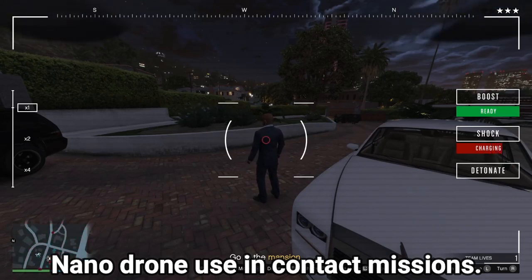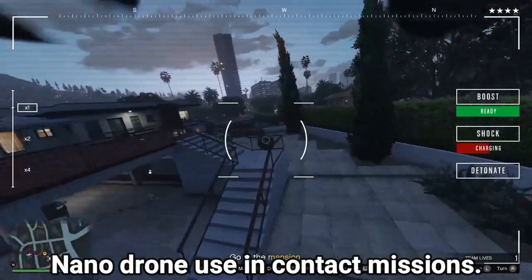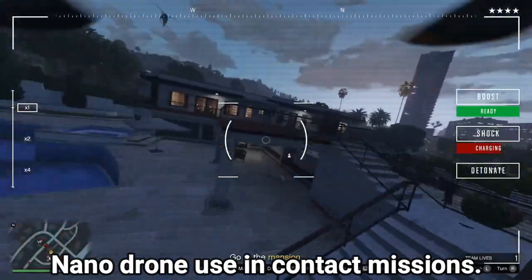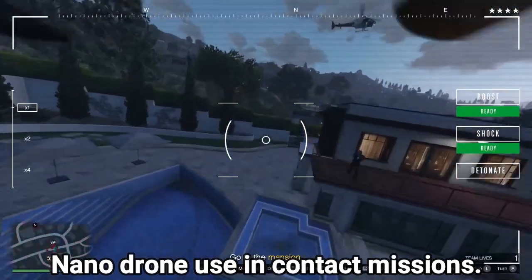What was a little bit odd with this mission is towards the end, the police did end up shooting at my Nano drone and ultimately taking it out, which was a little bit odd because they didn't seem to react to it in the beginning, but towards the end they did, so that was a little bit weird.